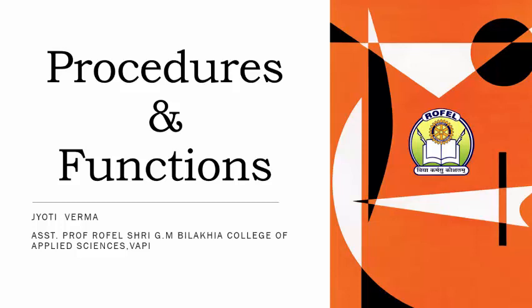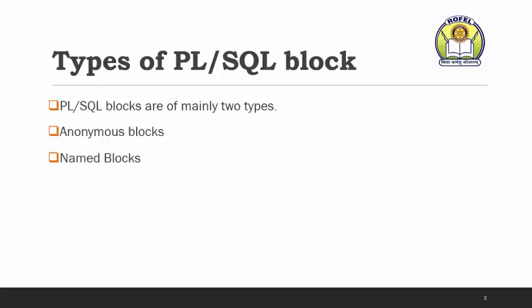Today we will be learning a new topic in PL/SQL, which is part of which subject? RDBMS subject. We will be learning procedures and functions. Before that, let us brush up on the types of blocks in PL/SQL. There are majorly two types of blocks, anonymous blocks and named blocks. We'll discuss these blocks one by one.